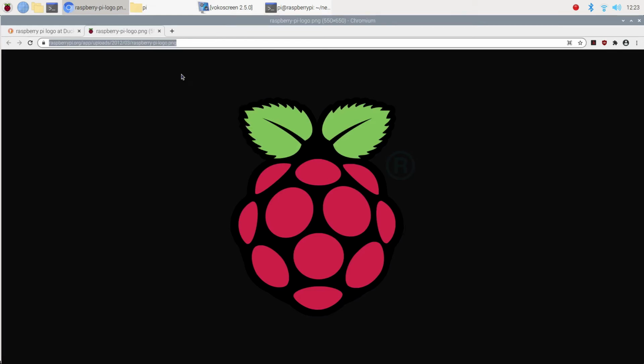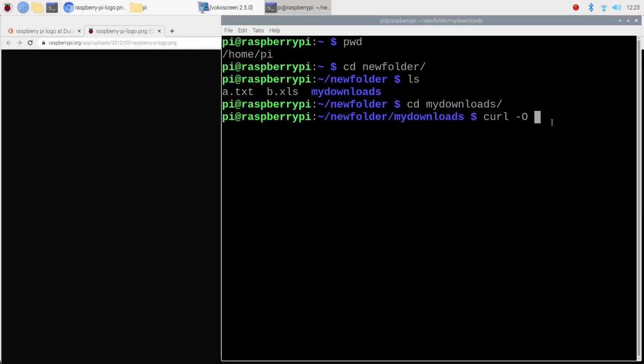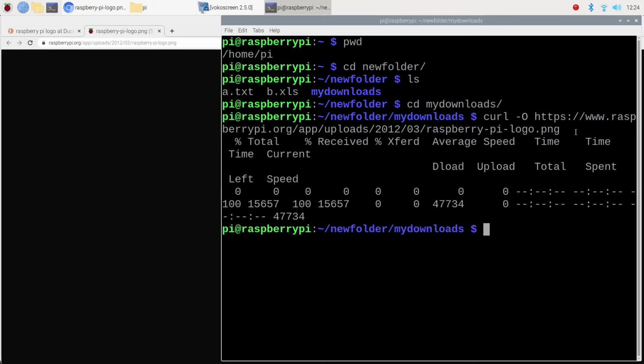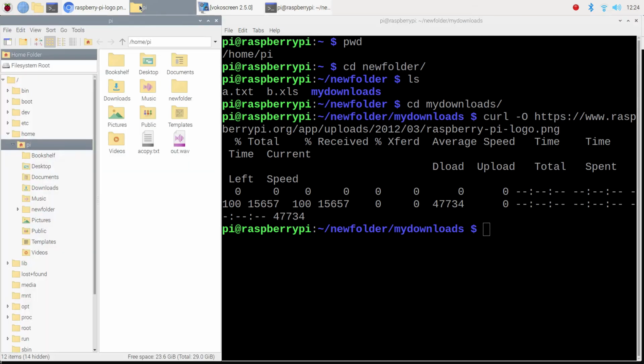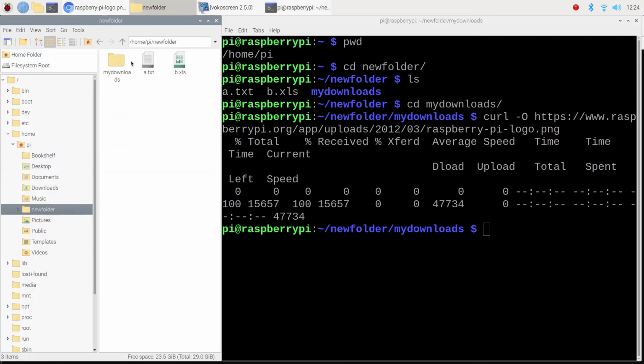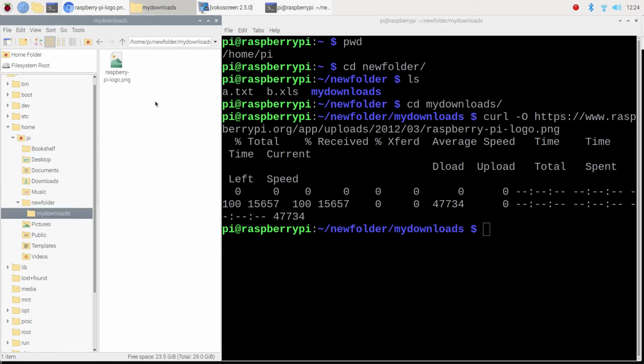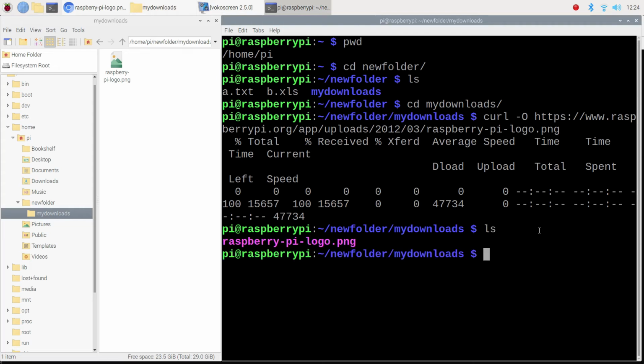Copy that URL. Go back to the terminal. See if it pastes. Yeah. Okay, so it's been pasted. Let me hit enter. And there you go. I should have been successful in this and have actually downloaded something directly from the internet through the terminal. That's pretty cool. So if I do an ls now, I should be able to see the PNG image that has been downloaded. So take note of that. This will be part of the homework too. It's kind of a cool thing to do. It's really exciting. Now let's see if we can do something other than that.